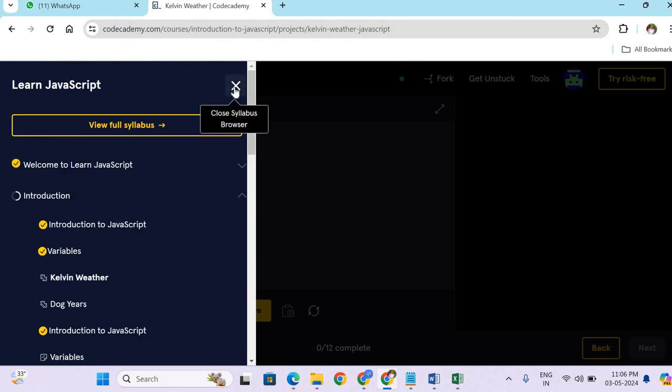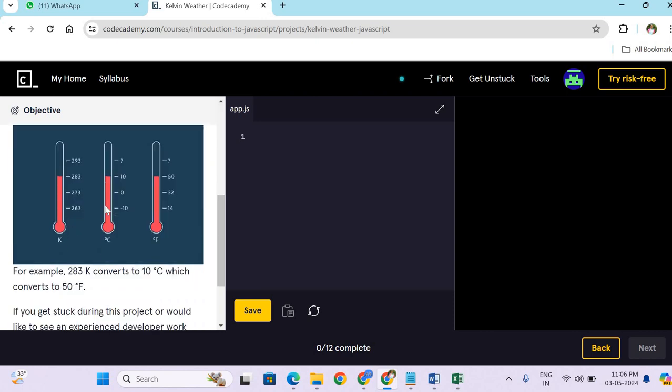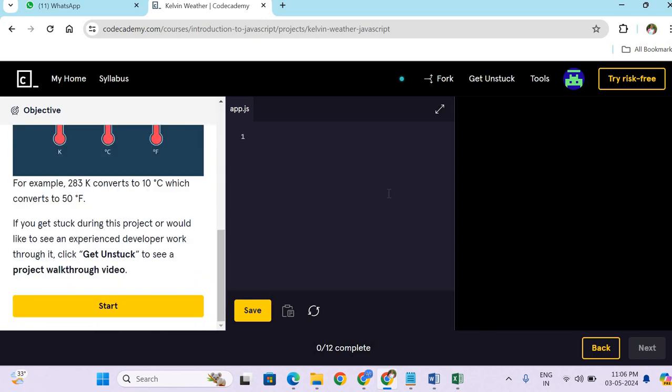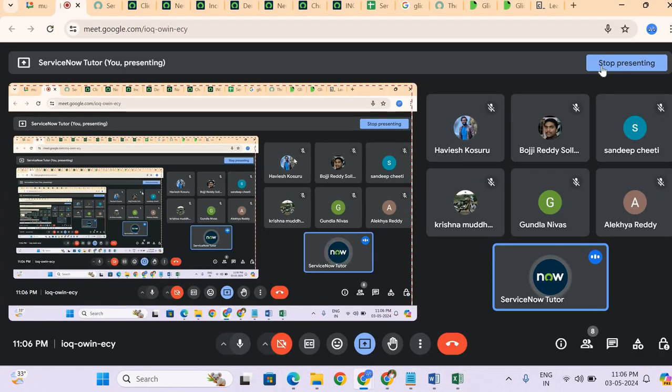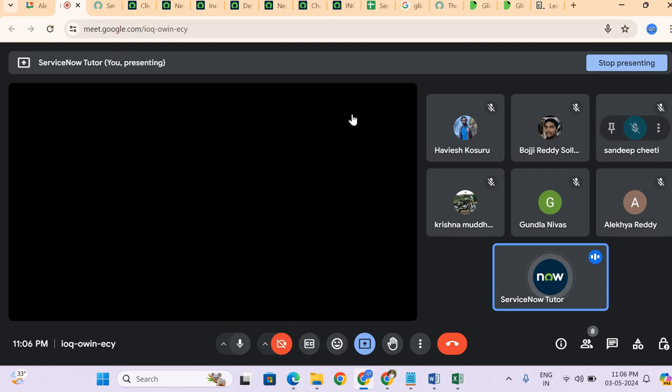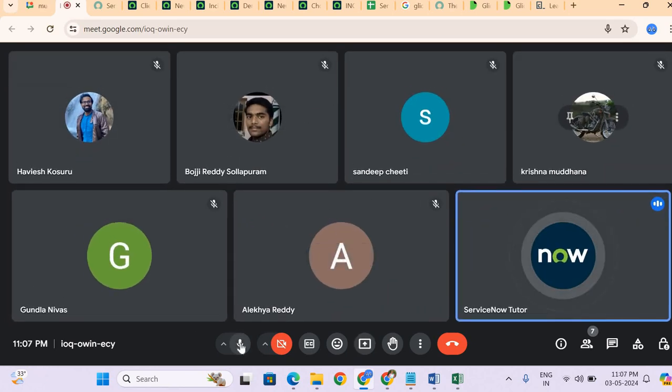You can log in and do the scripting. Here they give the scripting part, and you can learn and execute it. You all can log in and try doing that this week so that you'll have a grip on JavaScript.